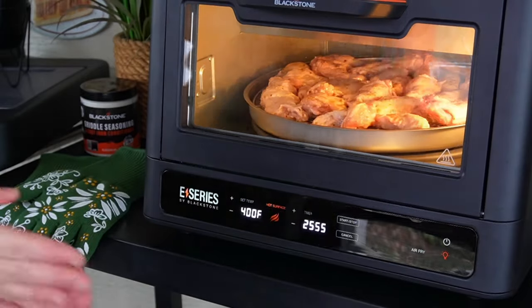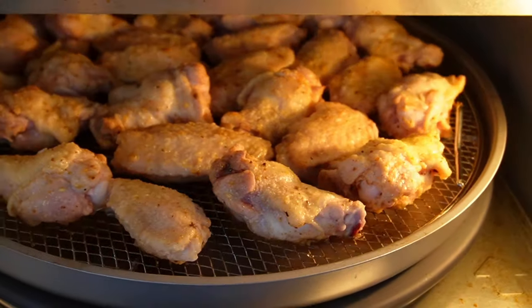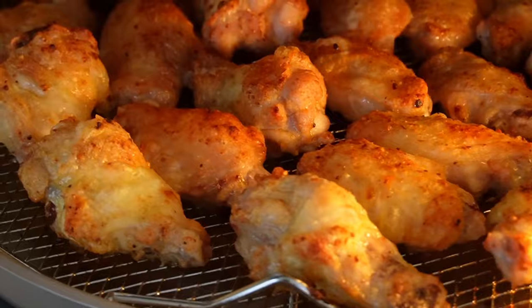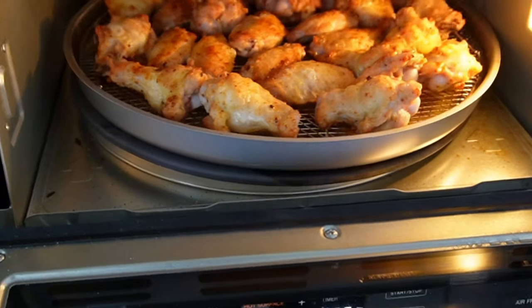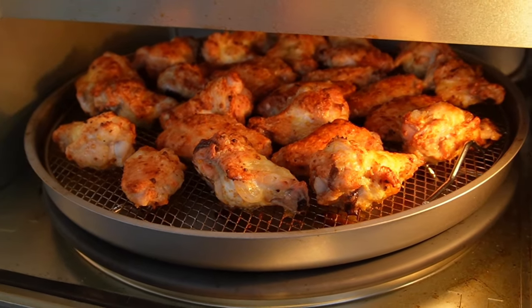Once preheated, it will tell you to add your food, which now we can slide in our air fryer basket full of chicken wings and allow this to rotate and spin and do its magic and cook. We'll check this every 5 to 10 minutes. Halfway through, I can see that this skin is already bubbling, rendering out its fat nice and slowly, turning this skin so crispy and crunchy.